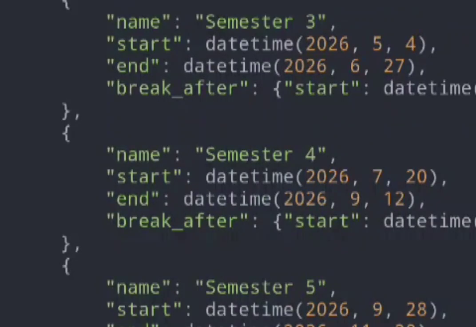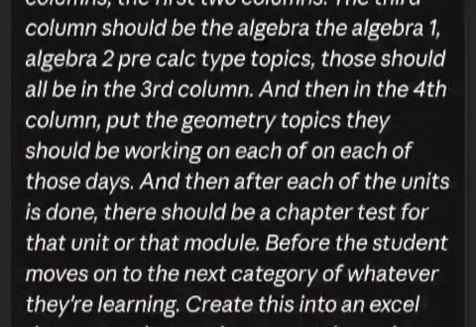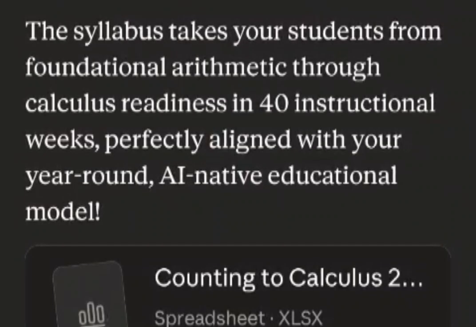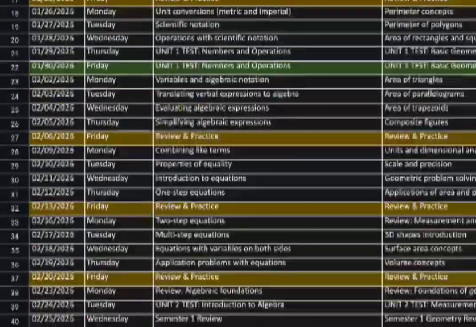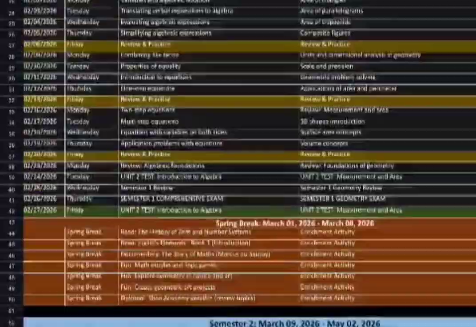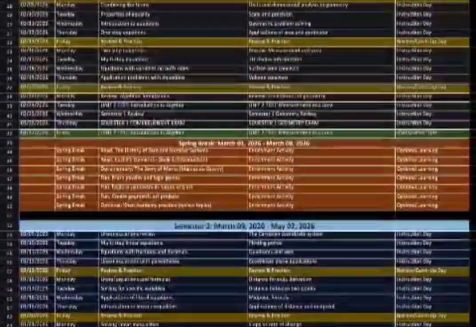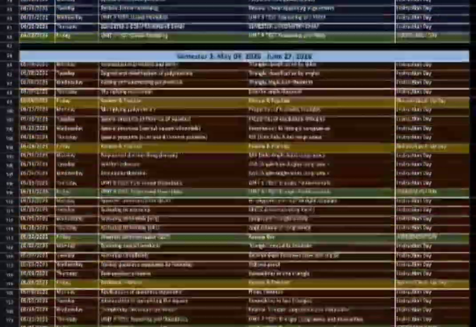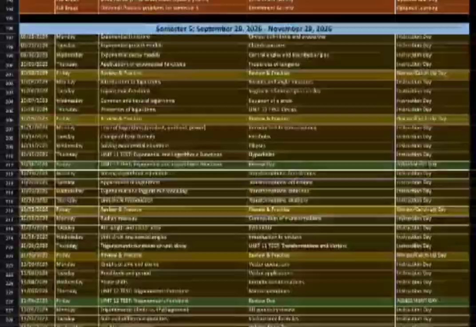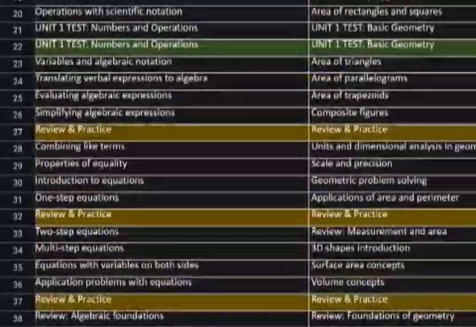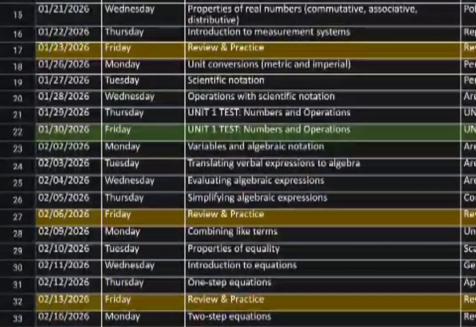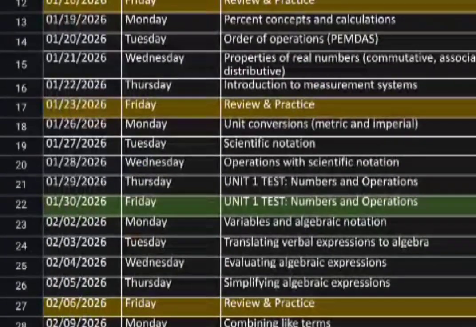So it created the document and the syllabus is ready. I'm going to download it and now we'll look at it. And here we go. This is the Excel document showing the breakdown I asked for. So first of all, we have the calendar for the whole year. It has given us the dates that are considered breaks and what I want them to do. But then look at the schedule for this week.